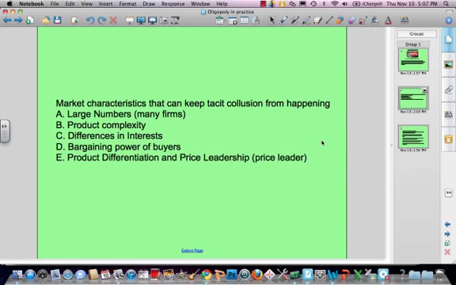Think of groceries being sold into places like Kroger, Safeway, Walmart, and then those guys turn around and sell them to consumers. Well, when that buyer has significant market power, take Walmart for example, it's really hard for two companies to collude in setting prices to Walmart when Walmart has that much power. Walmart actually ends up playing producers or manufacturers off of each other.